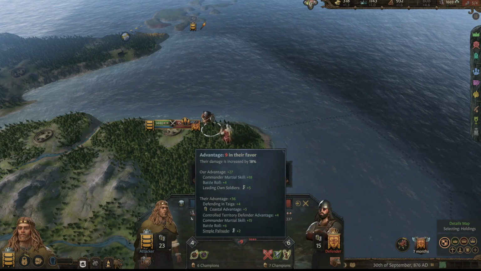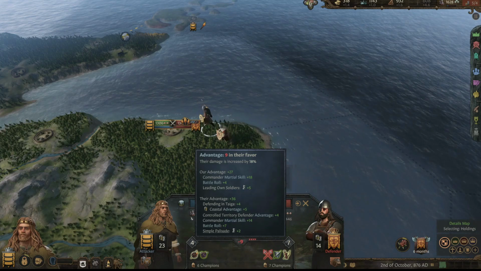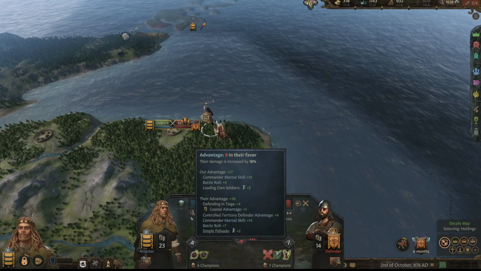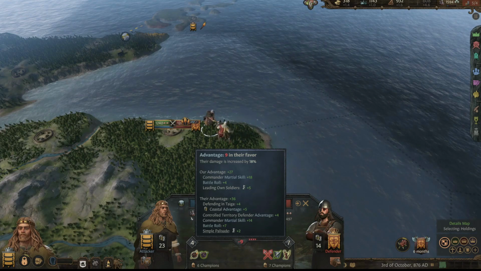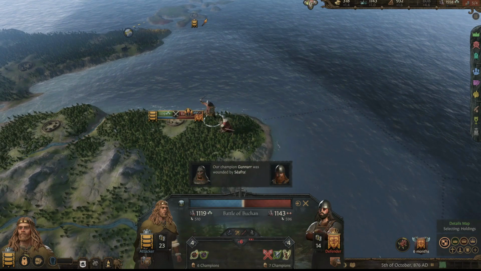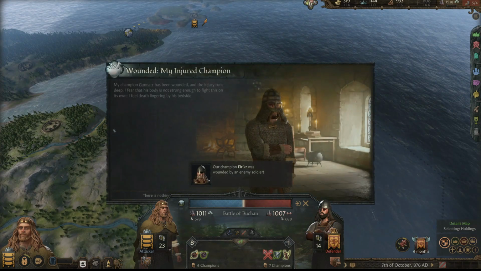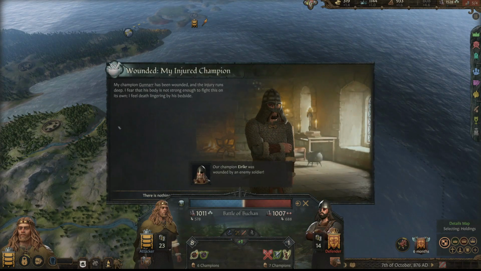We still don't have the advantage, though. His martial skill's better. Coastal advantage goes to him. Battle roll is better. We got our champion Gunnar wounded by Sifrai. Our champion wounded by an enemy soldier. Shit.